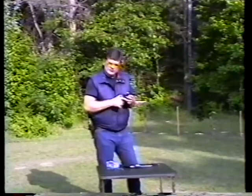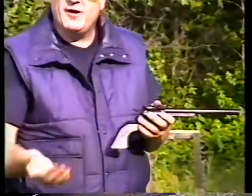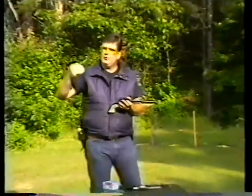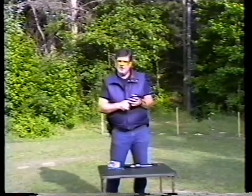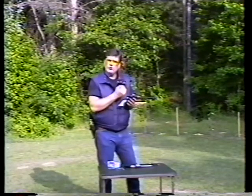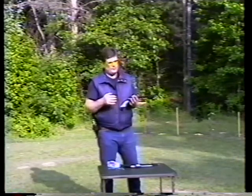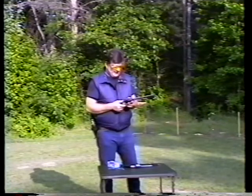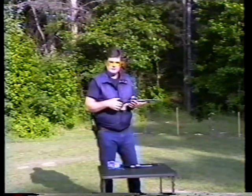But these guns can be used for home defense, and the cartridge is so powerful. If you hit what you're aiming at, say you have an animal in your yard that is dangerous, or anything else that might be a threat to your home, you've got the power available with these guns to do just about whatever you need to do. Also, since it is a 44 Magnum, it will shoot the very mild-mannered 44 Specials. So again, that can be used for home defense. It's going to have very low recoil, and it's still a big old cartridge. It's a big bullet. It's not going to go through several houses and hurt someone outside the home if you did have to fire it.